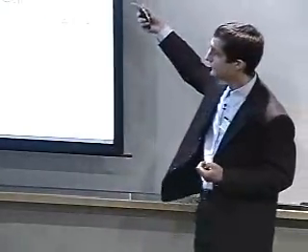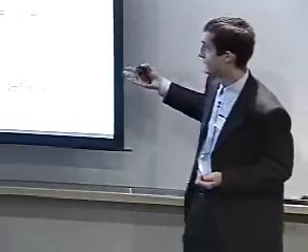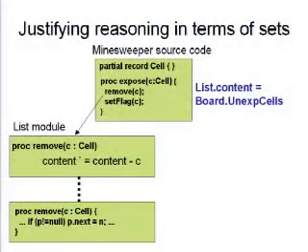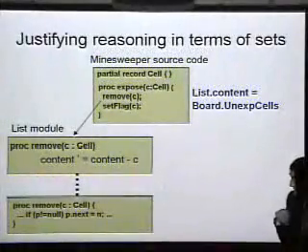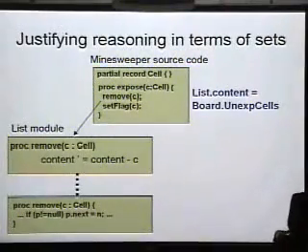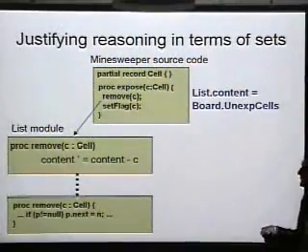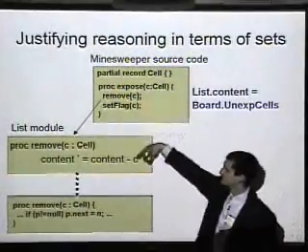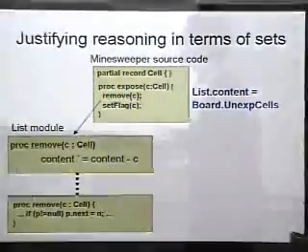So, as I suggested, now we can actually reason about data structures in an abstract way using solely sets of objects. And this basically motivates the two parts of our modules in our system. So we've seen that we have implementation, which is the standard implementation as you would have in an imperative programming language. But now we also have specification in terms of sets. This specification enables us to reason about the behavior of the procedure.